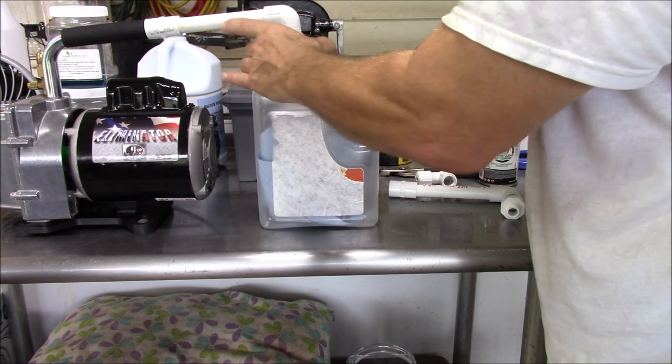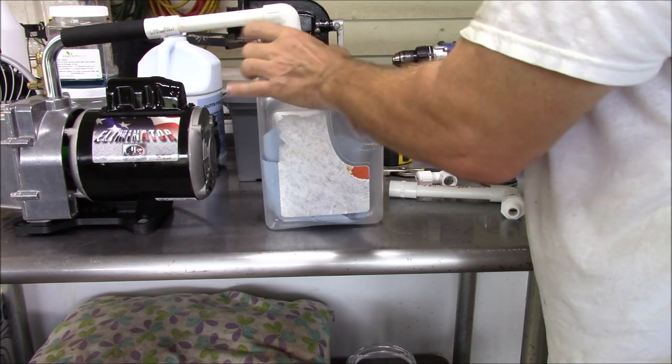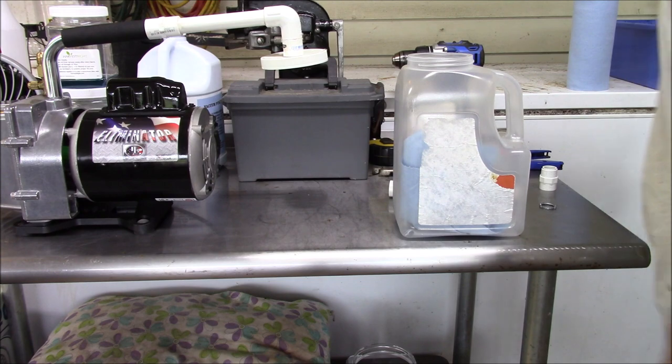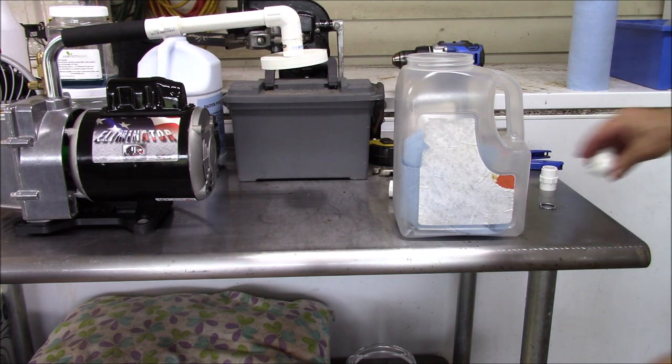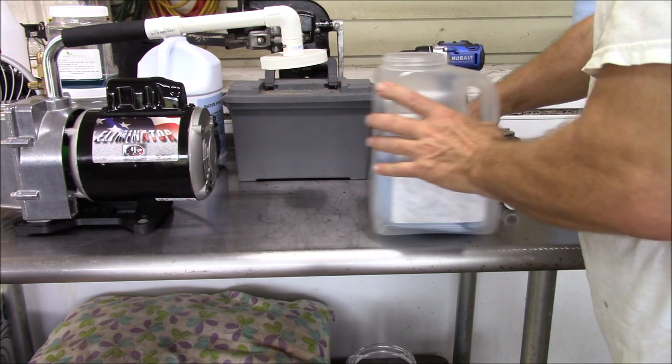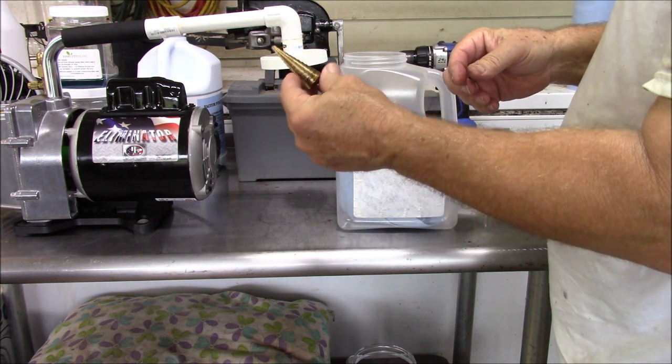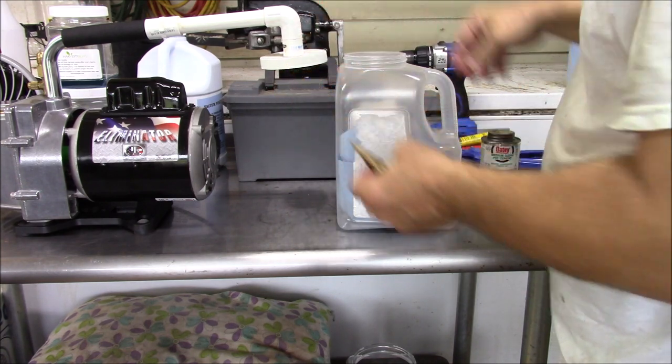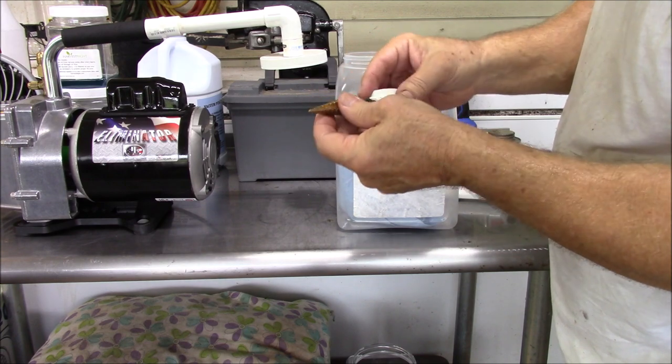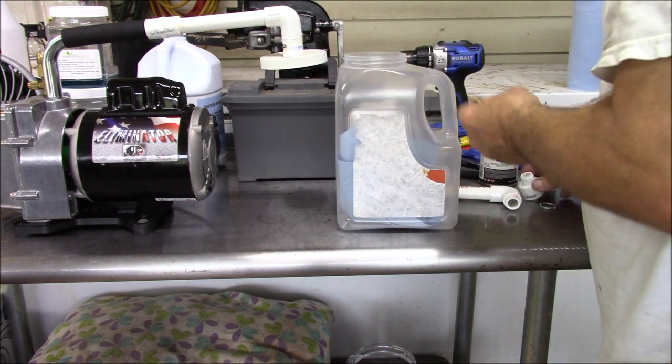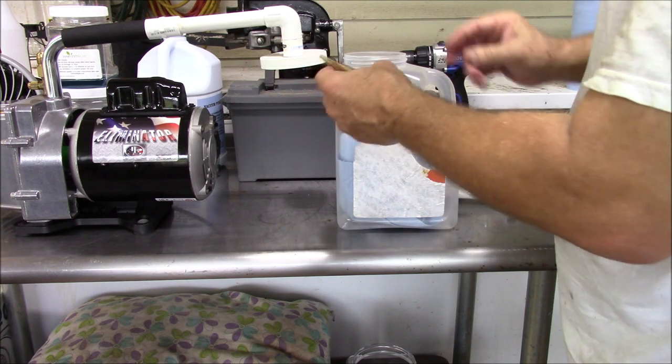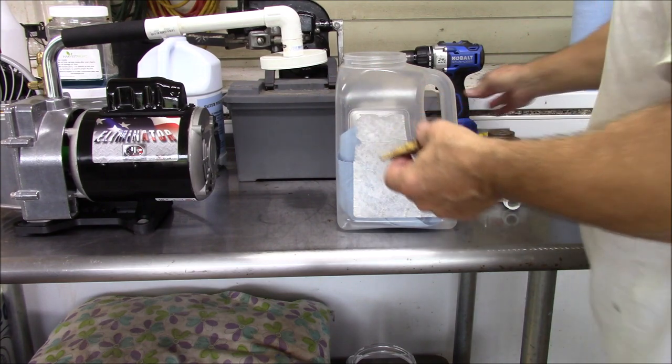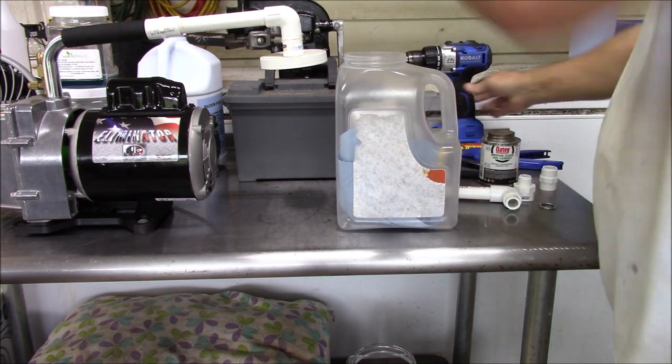For the lid, we drill a hole, and I used a unibit. This comes from Harbor Freight, and just big enough to a hole, so we could actually put the threaded portion through here, and it's just about the right size. Just have to be careful with it. When you're doing it, you can make too big of a hole, but not really, not with this right here. Cordless drill. If you have a cord drill, that's fine too.